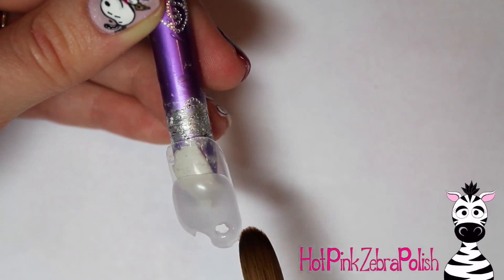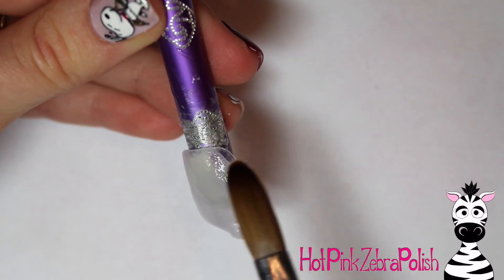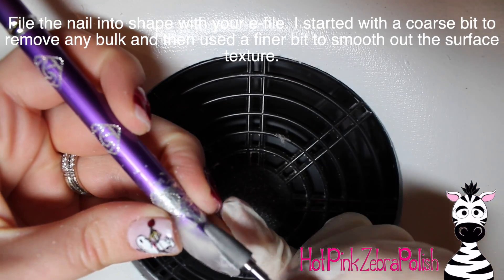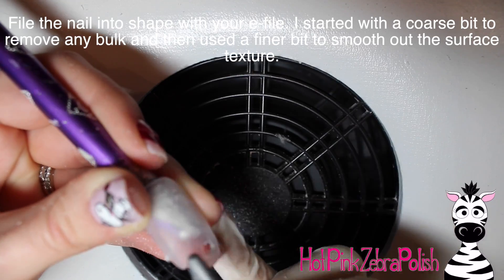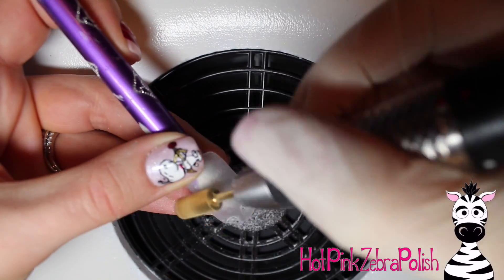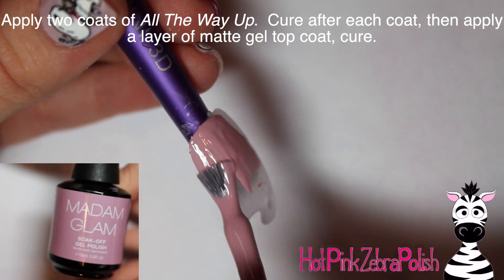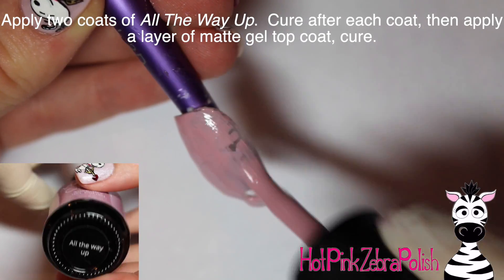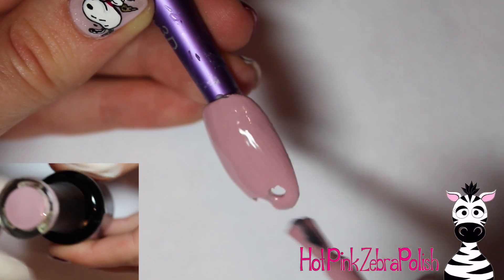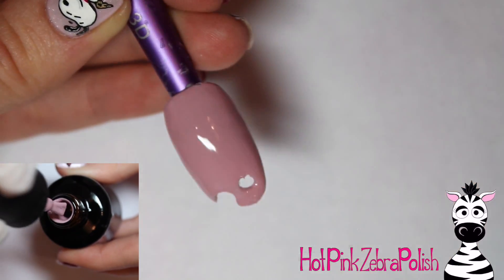If you guys don't want to do a weird shape like this, you can just paint in the thumb hole and the finger hole — if you're wearing this, that little finger hole might make it a little funny to brush your hair and get caught. So you may not want to do that; you just want to paint those in instead. Then I'm going to file my nail into shape with my e-file, starting with a coarse bit to remove bulk, then using a finer bit to smooth it out. I'm going to be using some Madame Glam colors, starting with two coats of 'All the Way Up,' which is a really pretty mauve-y pink — very sophisticated. It's a great background color. Apply a second coat, cured after each coat — it applies just like cream. Then a layer of matte top coat and cure that.